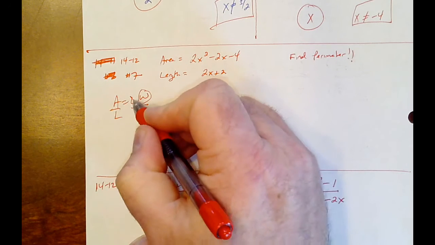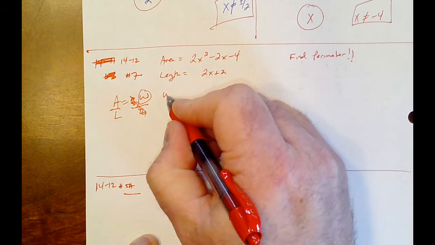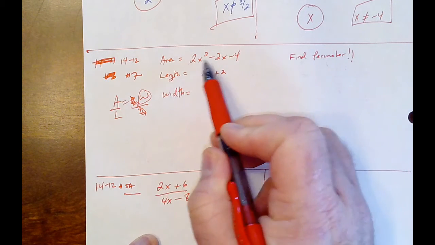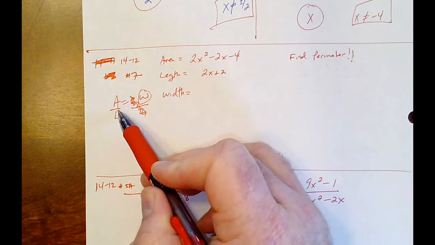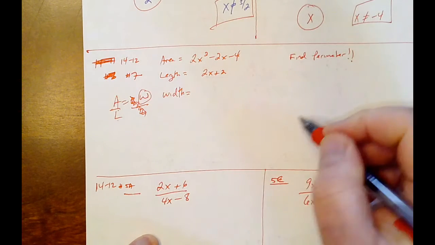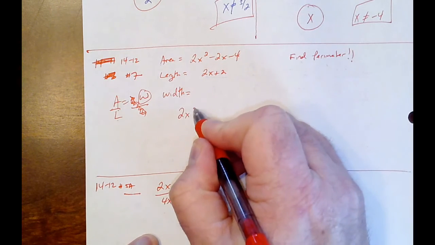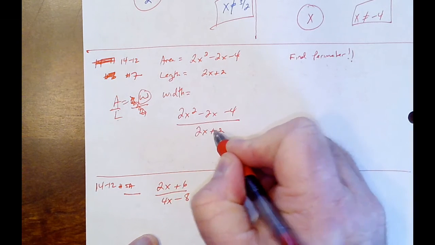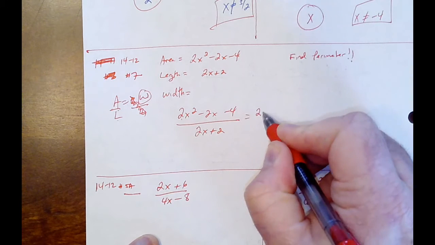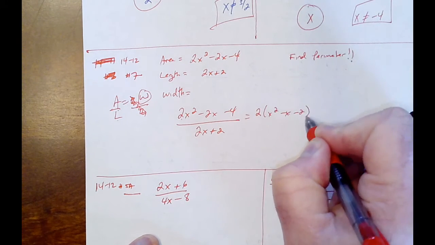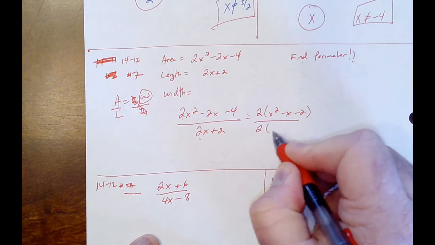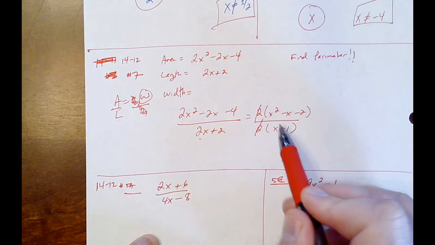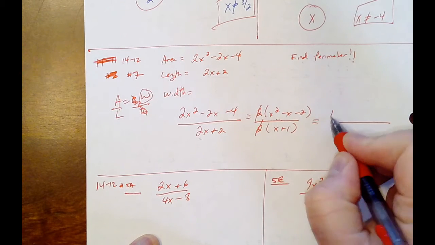If you do it on this side, you'll find out that the width that you want to find, all you really have to do is take the area, whatever it is, and put it over the length, whatever it is. So the question becomes this. You take 2x squared minus 2x minus 4, put it over that, and you factor everything. The GCF up here is 2, leaving x squared minus x minus 2 on top. The GCF down here is also 2, leaving x plus 1. Those will cancel out. But this top can factor yet again into 2 brackets.